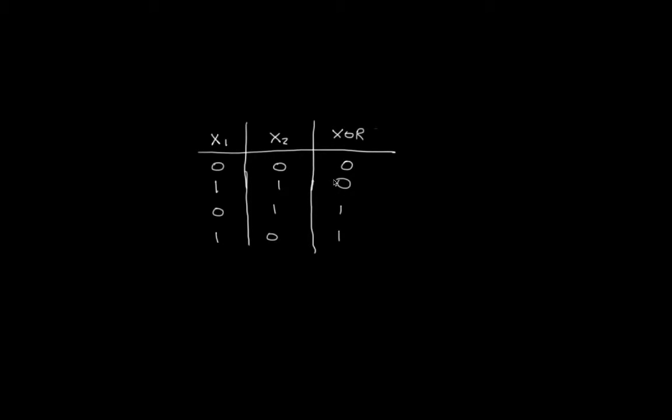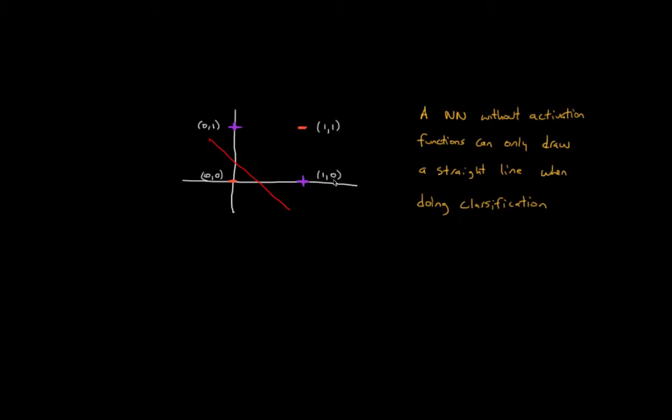So it turns out that a neural network without activation functions can't correctly output this table. Put another way, if we were to plot those 4 points on a graph here, a neural network classifier without activation functions can't draw a line that separates the purple points from the orange points, because the neural network without activation functions can only draw a straight line, and no straight line can separate the purple points from the orange points. At best, you can only get 75% accuracy when trying to draw a line that separates the purple points from the orange points. So in this case, you get 75% accuracy.